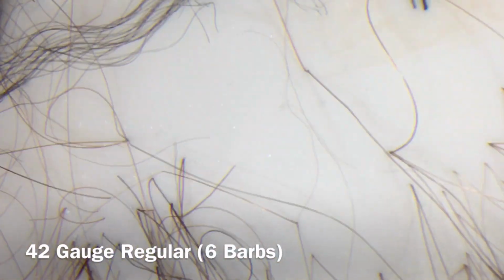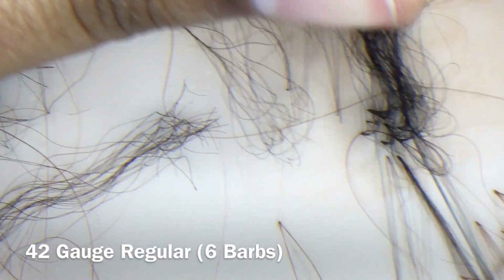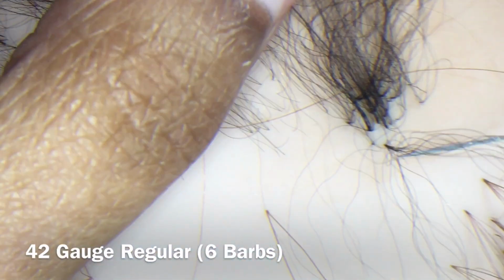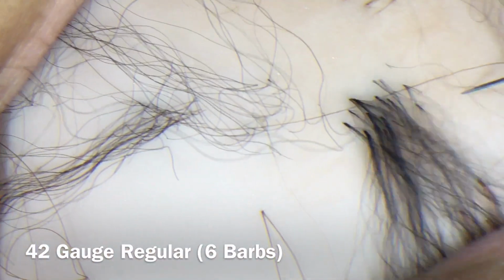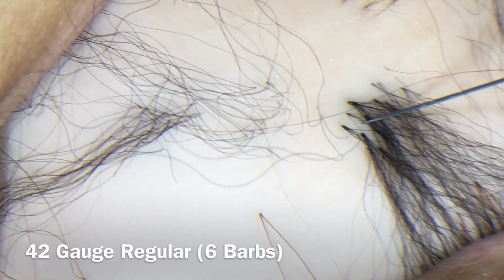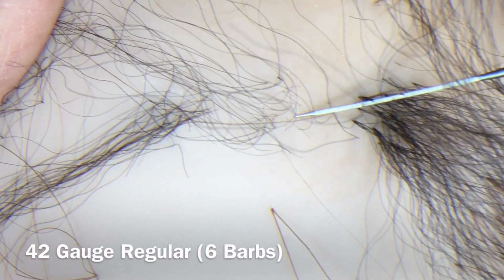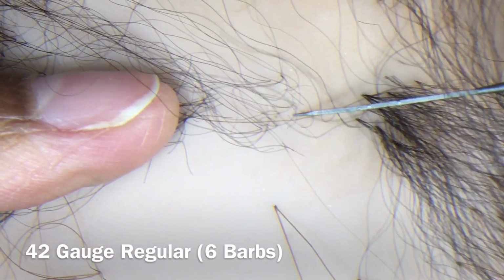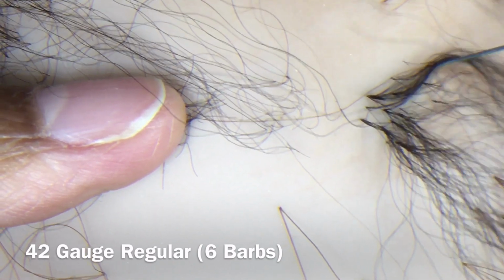These hair plugs are huge. Isn't that horrible? It's fine, actually, if your goal is not micro-rooting, but these are huge hair plugs. So like I said, the more barbs you have, the more hair it's gonna grab. And if you're trying to micro-root, hair plugs this size are unacceptable. So that's why, stab and grabbers, you really wanna stay with the crown rooting needles, maximum 3 barbs. More than that, and you're gonna start getting some pretty big hair plugs.